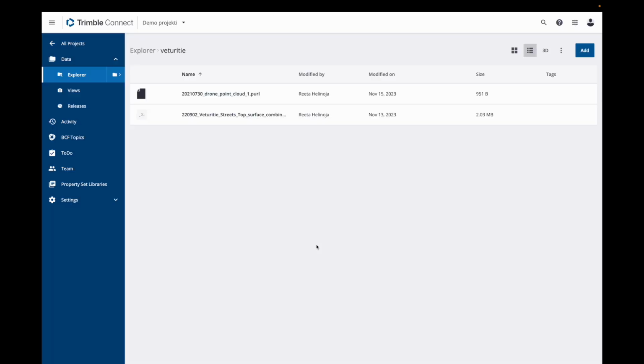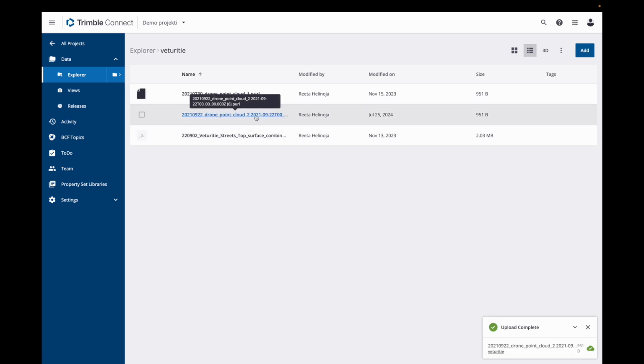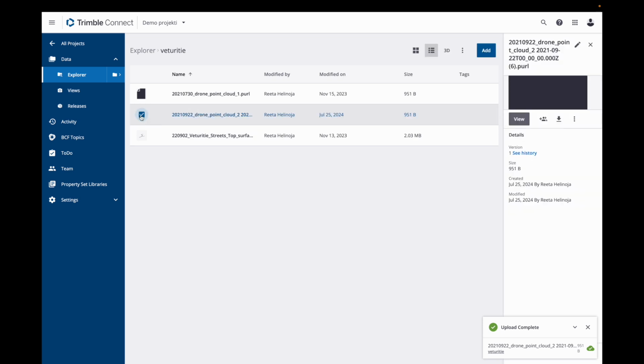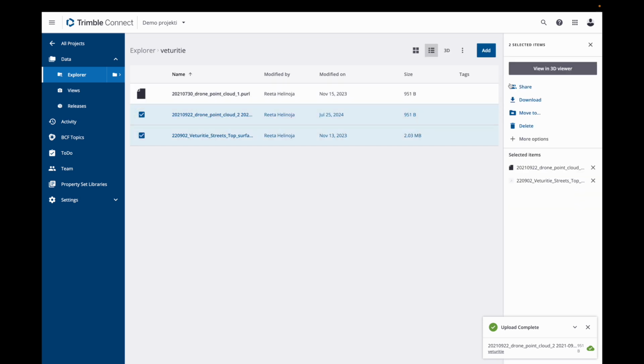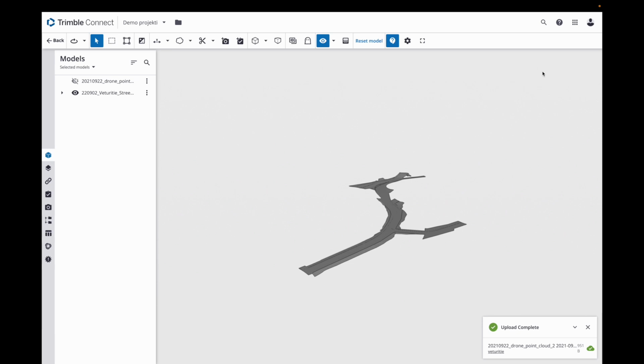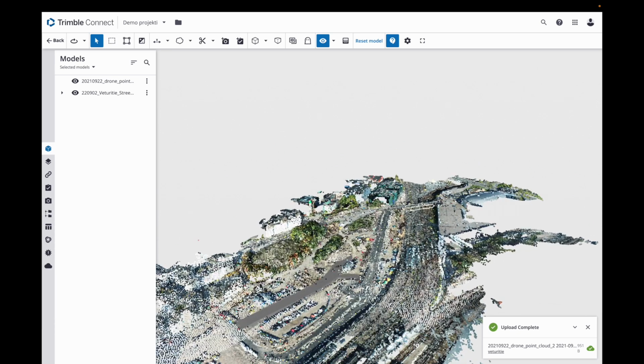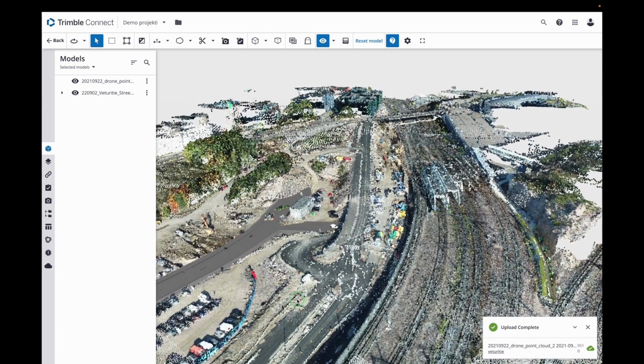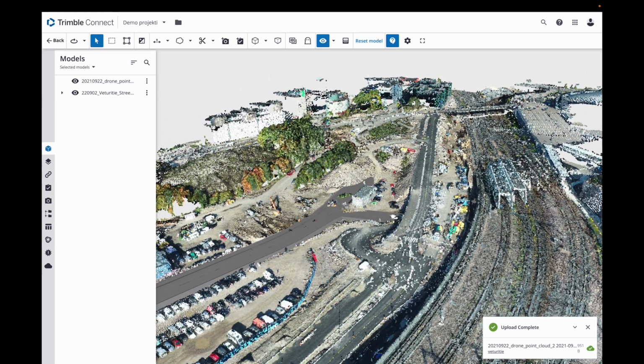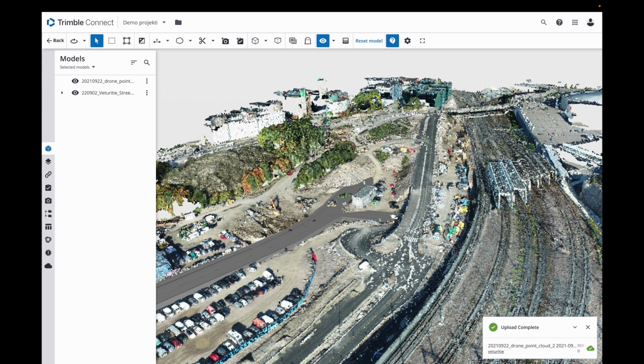Go into your Trimble Connect Web project, add the file to your project, select the layers you want to have in the 3D viewer, open the 3D viewer, and you'll have the point cloud coming directly from Pointscene to Trimble Connect. The file contains a link to Pointscene, and the point cloud itself is still stored in Pointscene.